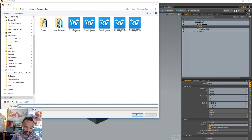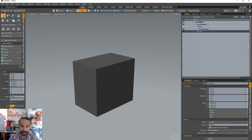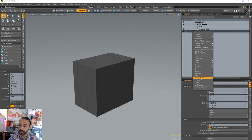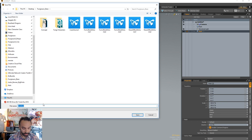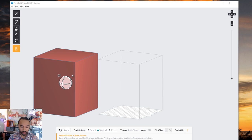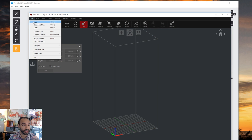So I'll call this case volume 1. And we'll call this that we export foam case volume 1. Same workflow. I'll kind of bring it into Idea Maker, double check that the scene scale is correct, and then I'll export it out.